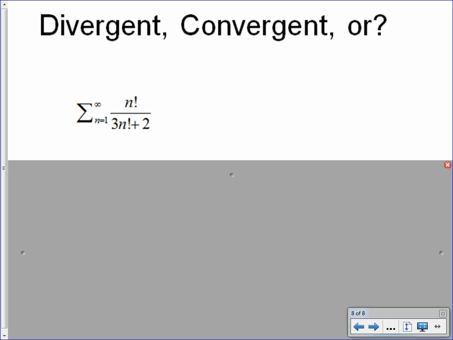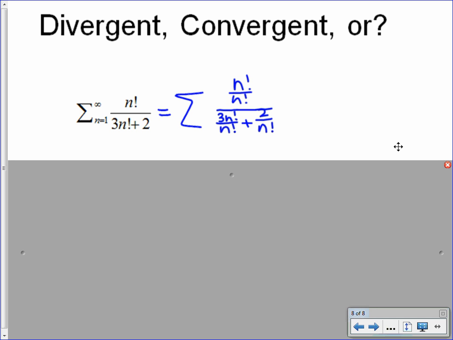Divide out n factorial on both the numerator and the denominator. Can do that. Why not? So what he's suggesting is that we do this. Right? Why can't we do that? Because you can. Mathematically, that's okay, right?